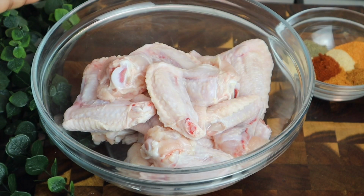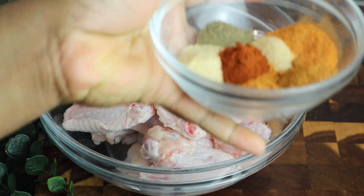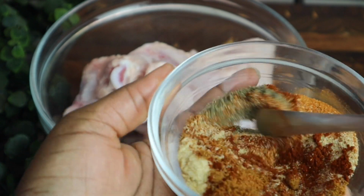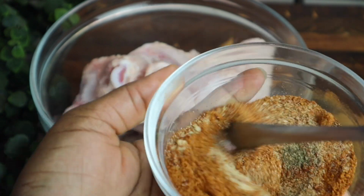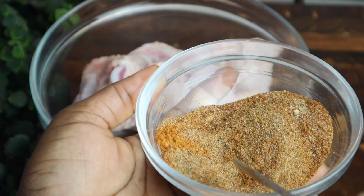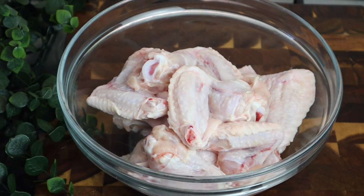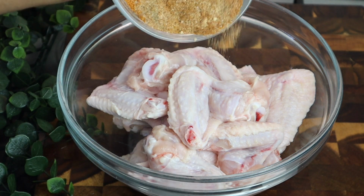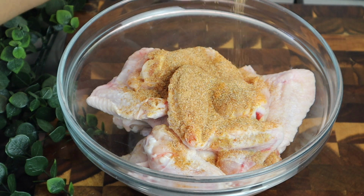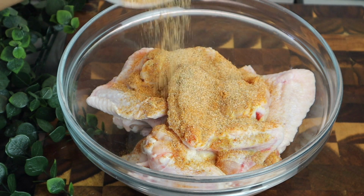So firstly, I'm gonna season my chicken wings. It's already washed and cleaned in some lemon juice. So I'm just gonna mix all my seasoning together. It does have to be perfect. Then I'm just gonna add it on my chicken wings. I am not gonna use all of my seasoning. I'm gonna leave back some of it for my wet and dry ingredients.